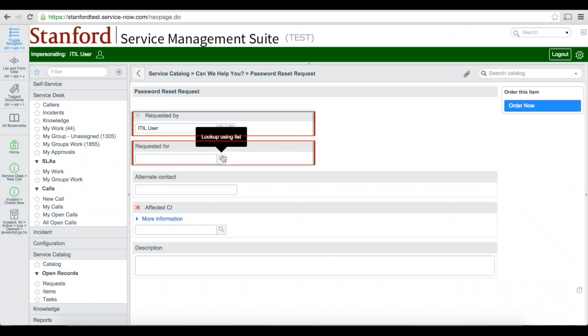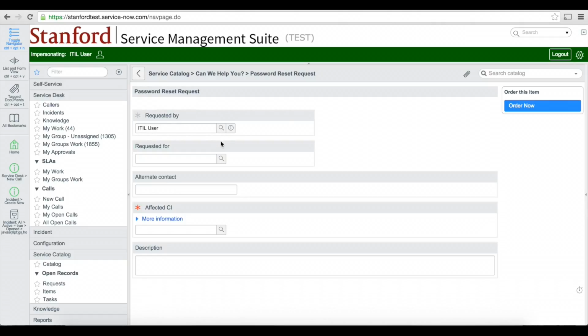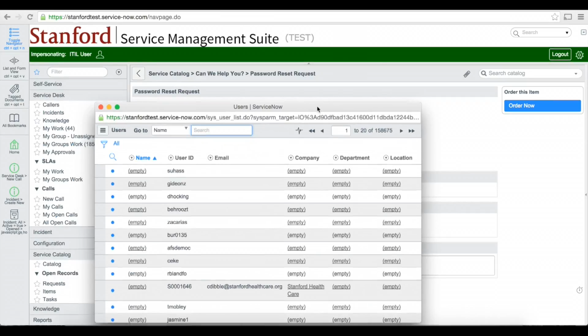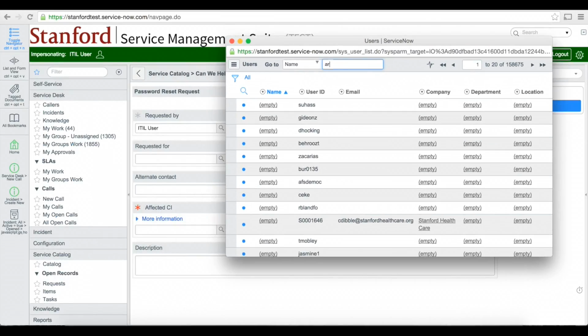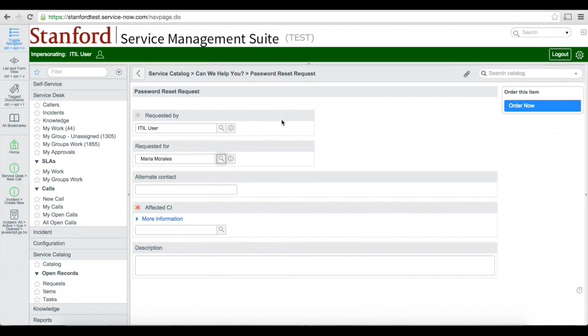The Requested By and Requested For fields allow you to distinguish between a user who is requesting an item or service on behalf of someone else, like an executive. The Requested For user is the user who will actually be receiving the item or services. This user will receive an email notification when a request is opened for them. If the caller is ordering an item or service for him or herself, the Requested For field may be left blank upon submission of the order, as it will later be auto-populated with the Requested By user's name.